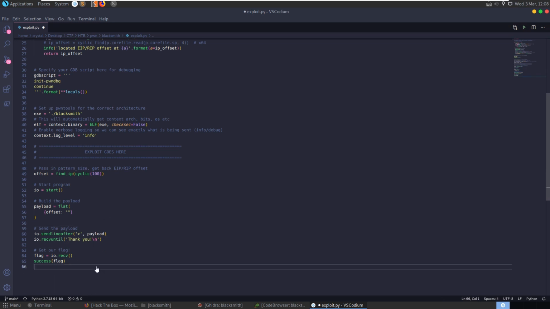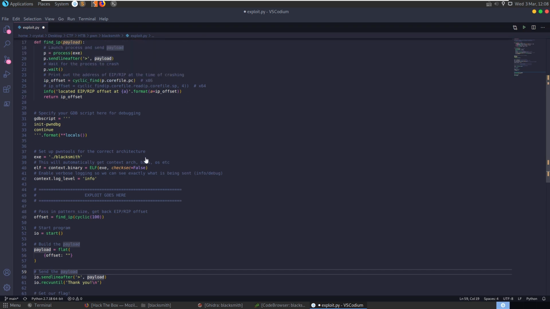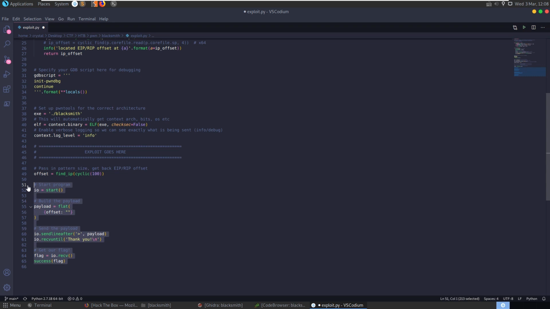Okay, so presumably if it's executing some code, we might be able to execute a shell. We might be able to use shellcraft, which we used in, I can't remember which challenge, but a couple of challenges ago we also used that. Before we do that, let's see what happens if we comment all this out, do our cyclic pattern.